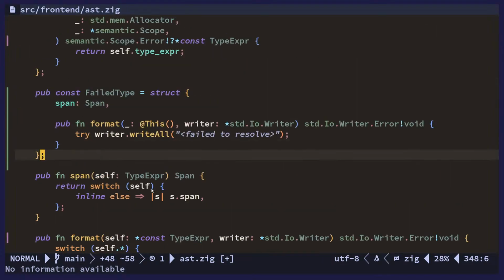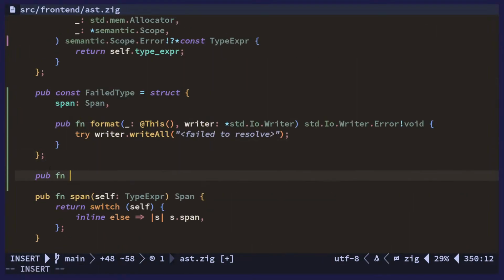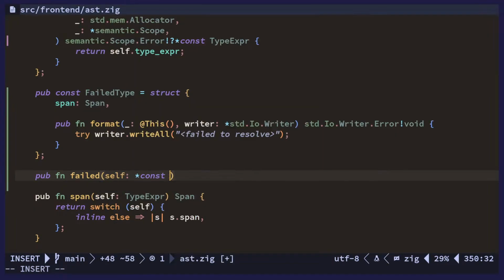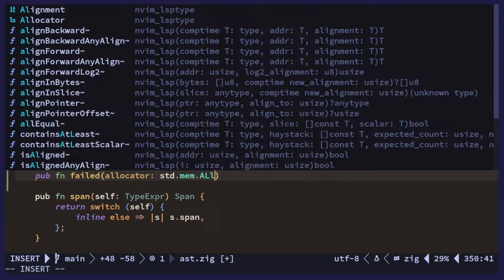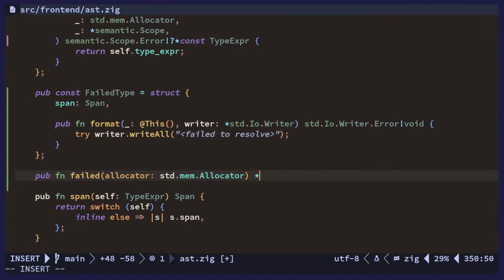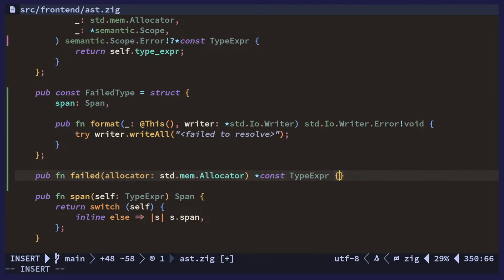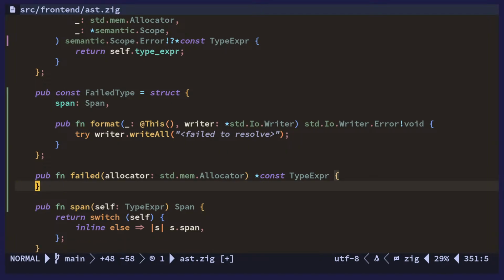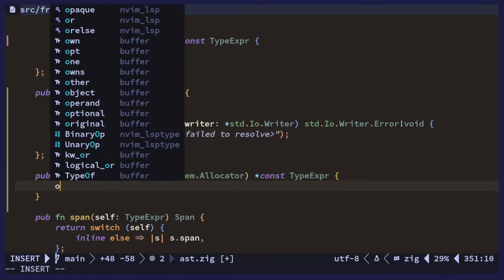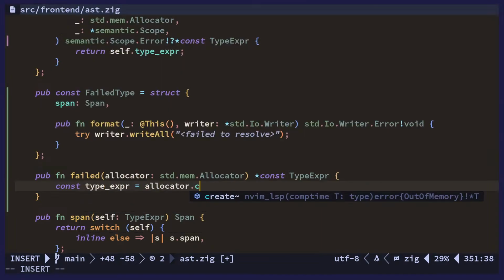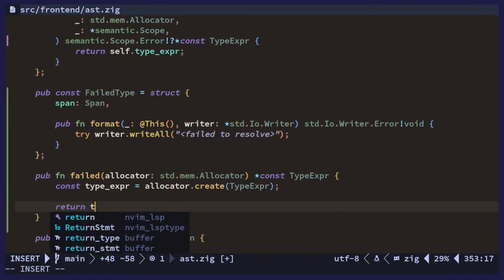We have this failed type. Can we make a failed thing here that is, no, not self, it's going to have allocator, and we're going to return a type expression. Right, does this work? So first we get the type expression container, which is allocator create type expression. Oops, we're going to return that.